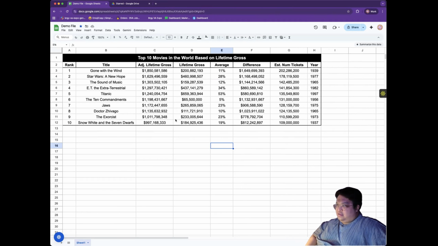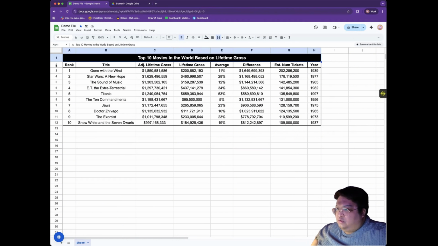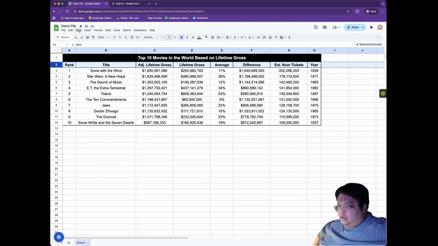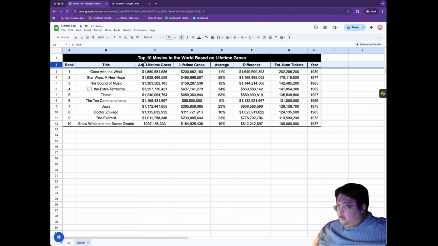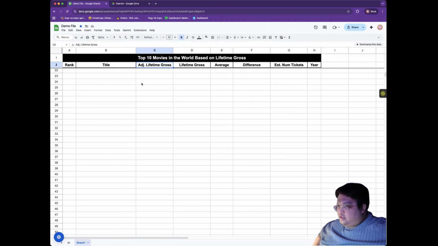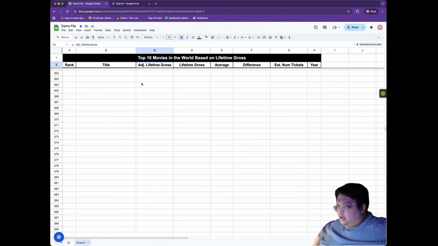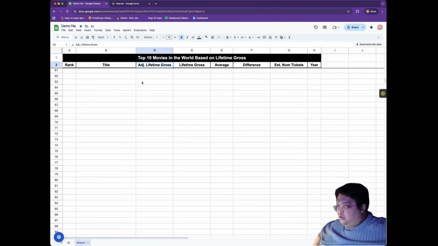Very powerful, guys. One more function that I want to show you is the freeze function. So, for example, I want these two to stay, the title and the heading. So what I'll do is click this, okay, cell number 2, so that when I click view and freeze, I can choose up to row 2, which is the heading. There you go, it freezes there. The title and the heading freeze. So as you can see, if I scroll down, even if I go all the way down, I know the legend. I know what this is.